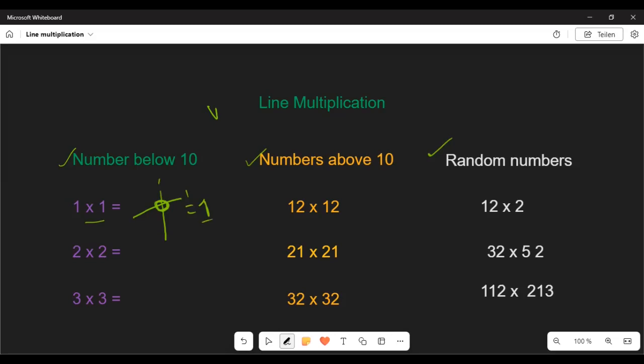And that applies the same if you go to a number like 2 multiplied by 2. I will take another pen so that we have them different. So if you say 1, 2 multiplied by 1, 2, then you count the points of interception. So you have 1, 2, 3, 4. So the answer becomes 4.